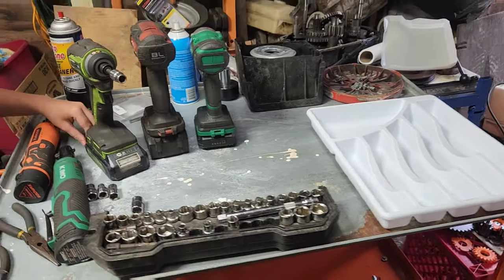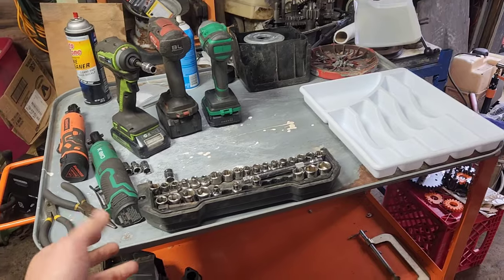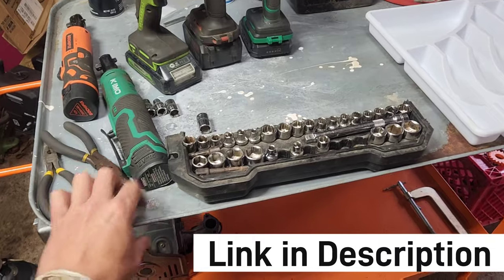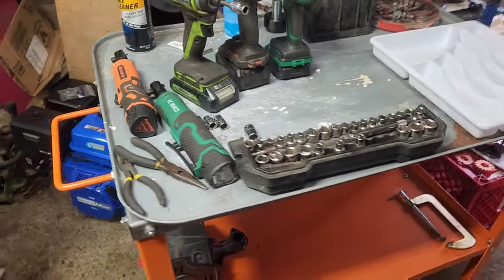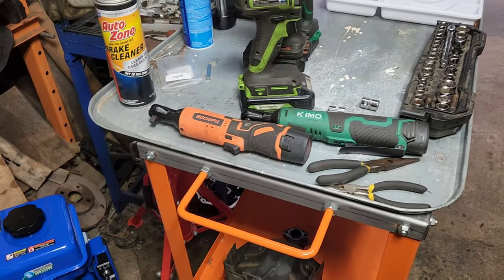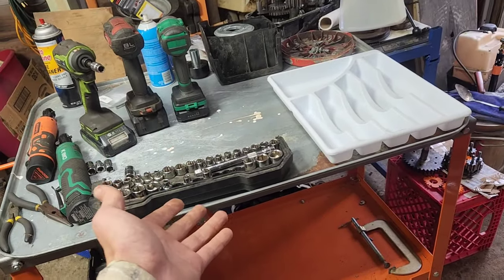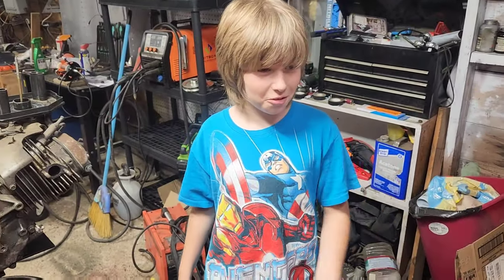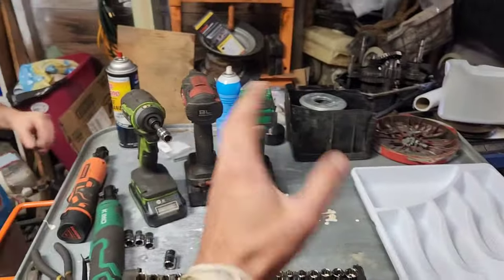A bunch of people, when I posted up this welding table — you can see it's a welding table — everybody was like, that's well and good. Except the problem is it's only good as a welding table at like 120 bucks. But for $10 you can buy an oil catch at AutoZone. It fits almost perfectly on it, overhangs the backside just a little bit. When I need my welding table, I just take the oil catch thing off. And it cleans the table off easy — you just pick it up, dump it outside, and come back.